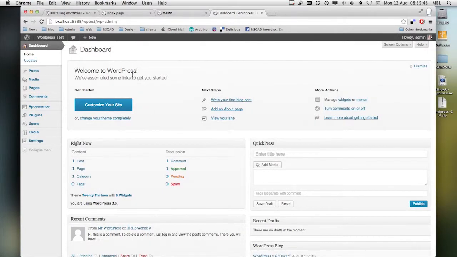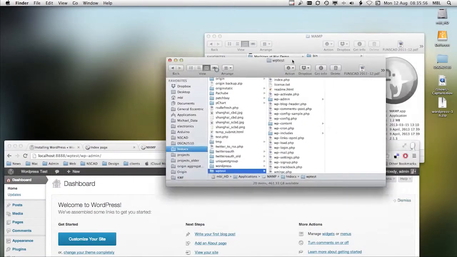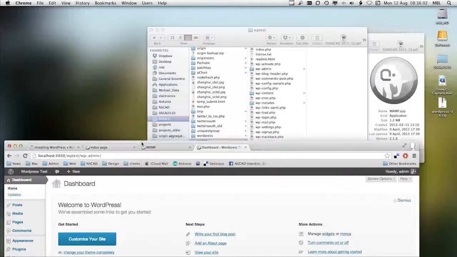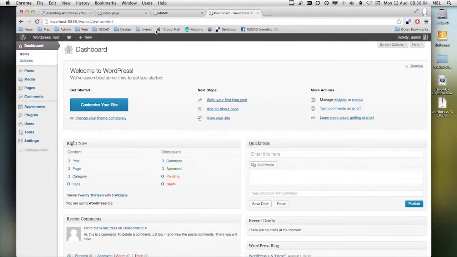So this is a fully running WordPress install running off of htdocs on MAMP. And we can test the site. So this is the back end. This is what you see if you have installed it onto a server.